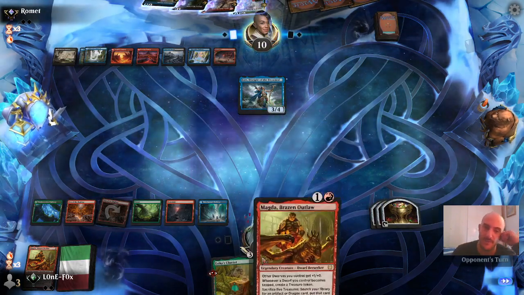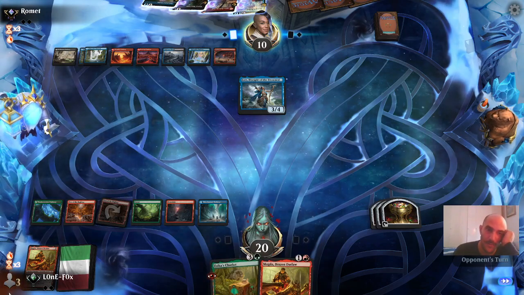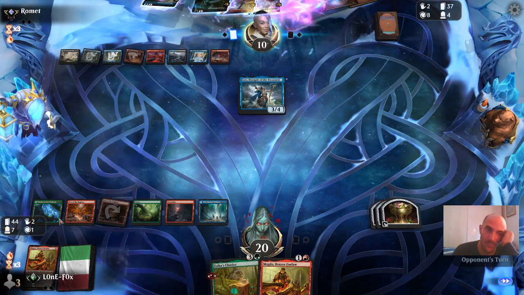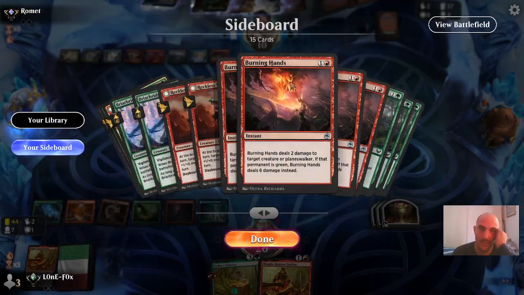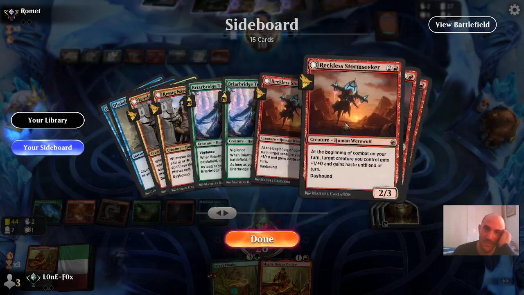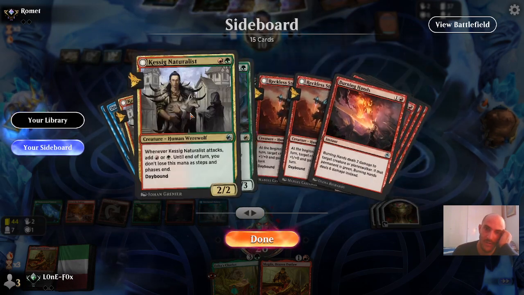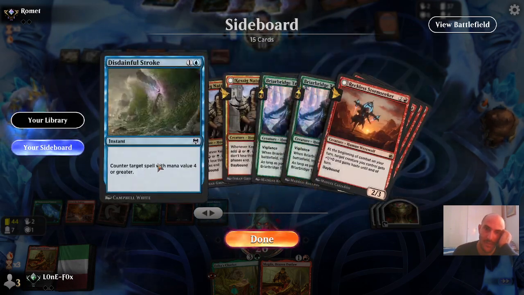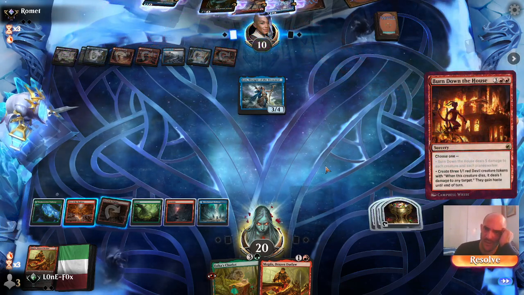This is a really tough matchup. I honestly don't know if his sideboard is going to be good enough to beat this nonsense. I think I'm going to side in more creatures, bigger creatures, less Magdas and stuff, and ramp with the Kessig and bring in the 2 Disdainful Strokes and see if that gets me anywhere.